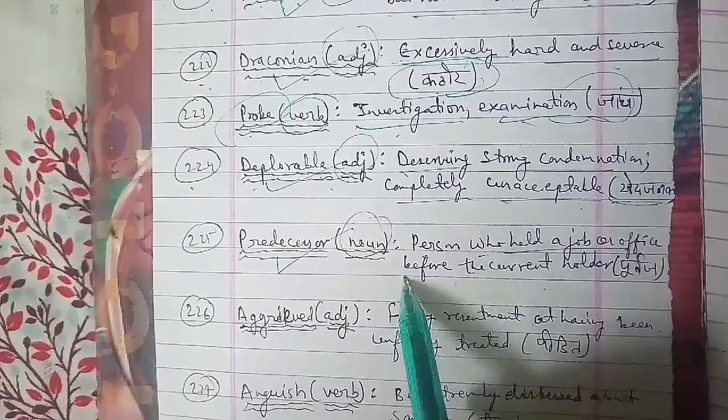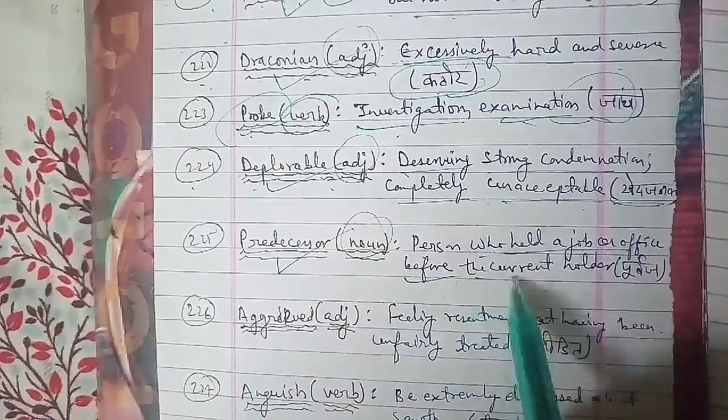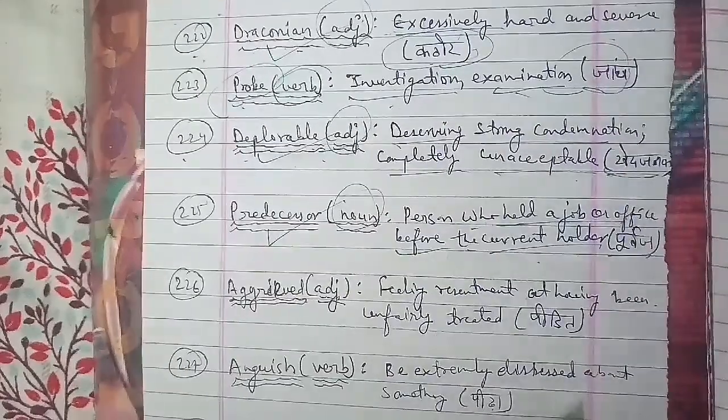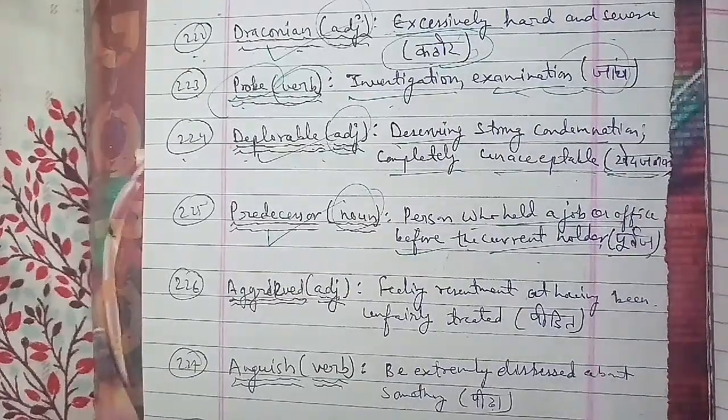Like for example, जो हमारे forefathers or grandfathers जो करके जाते हैं, like for example किसी का सुनार का काम है, तो जिसे कहते हैं हिंदी में पुश्तैनी काम है, तो उस केस में हम पूर्वज का काम कहते हैं. लाइक हमारे जो ग्रैंड फादर्स थे उन्होंने भी वो काम किया, उसके बाद हमारे फादर्स लोग ने भी वो काम किया, फिर हम भी वही काम करते हैं. तो in that case you can use the word predecessor.